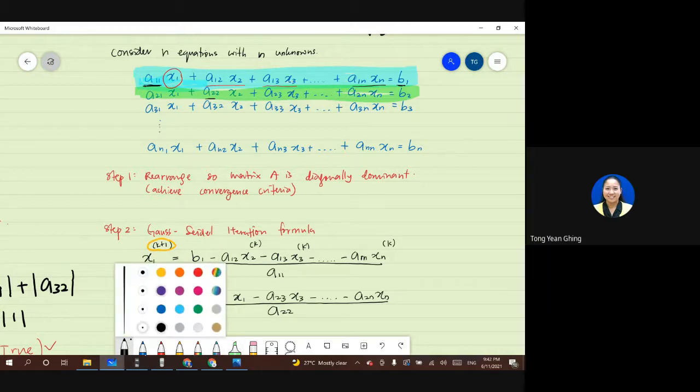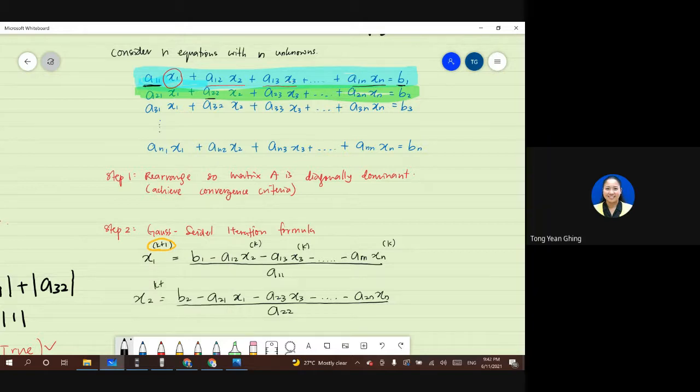This will become the level of k plus 1. Just now, because x1 we already have at k plus 1 level, so this x1 will be level k plus 1, and this will be level of k. Why? Because previously we already found this level k plus 1, so this will be level k plus 1. But x3 we have not found yet, and xn also not yet, so they will be at k level.